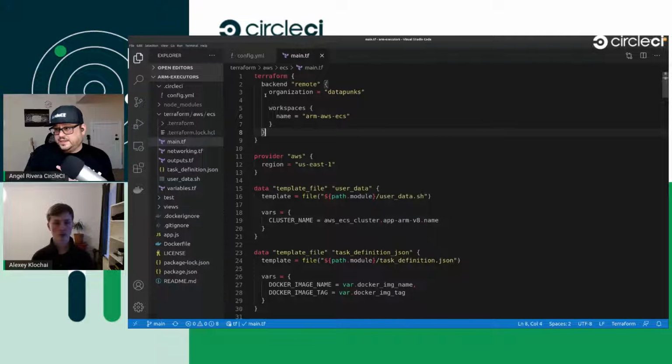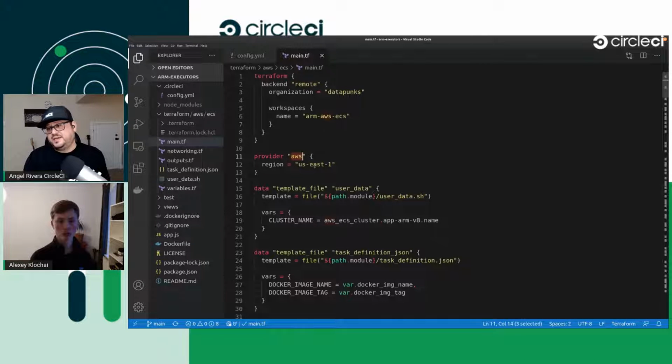On the back end here, I like to use Terraform's state organizer. It's called Terraform Cloud. Once you deploy infrastructure, it will maintain a certain state, right? Your infrastructure code needs to remember what it deployed and how it's configured. That's what state means in Terraform: basically the current state of your application or infrastructure that was deployed with this code. As you can see here, I'm just using AWS.